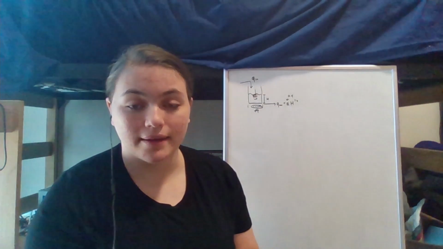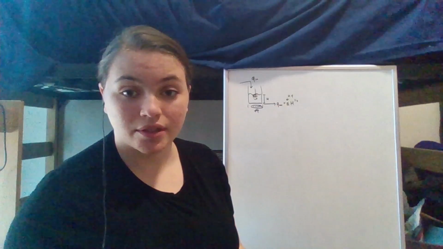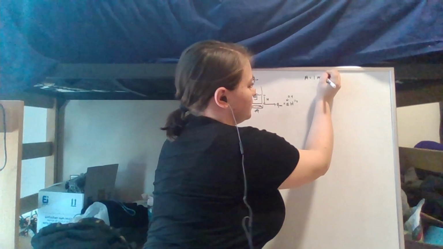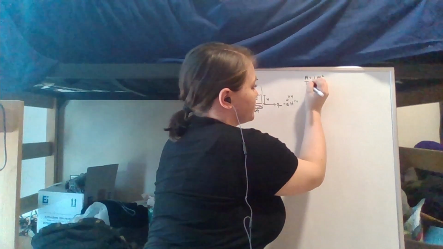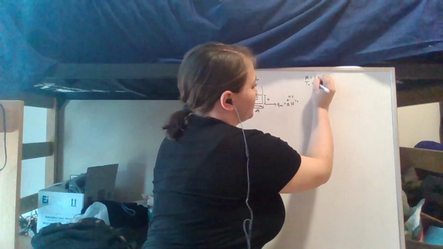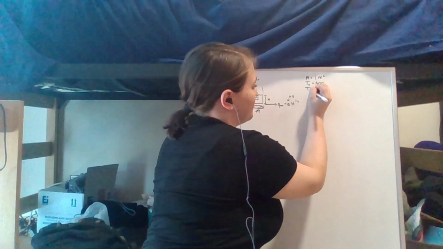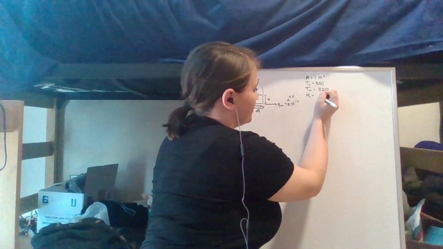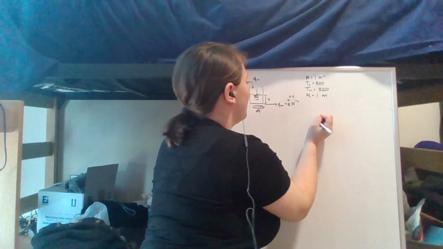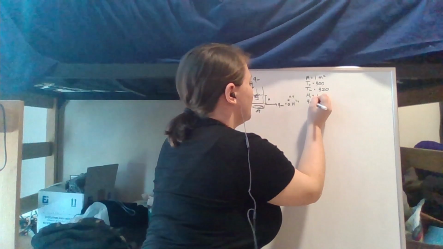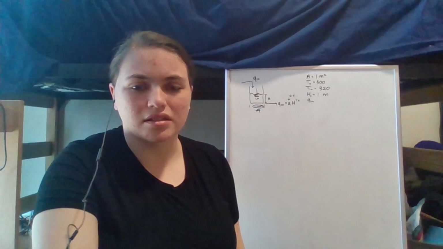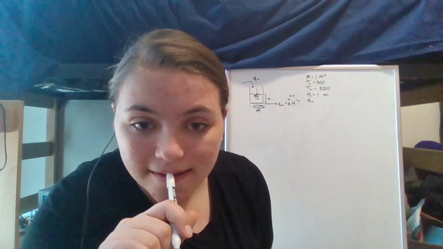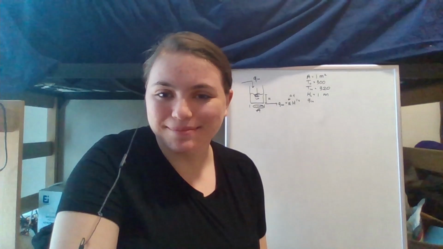All right, and so with this system, we have that the area is equal to 1 meter squared. Our initial temperature, T naught, is going to be 300. Our temperature coming in is going to be 320. Our initial height is going to be 1, and our rate coming in, I believe, is, sorry, I'm just pulling up the numbers. It is 1 meter per second. That's what I thought it was, but I wanted to double check.